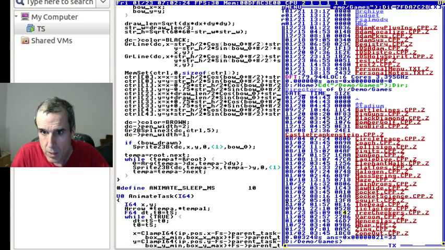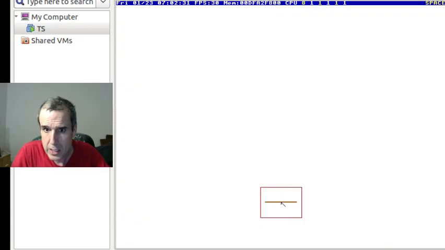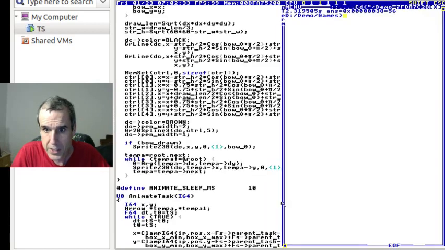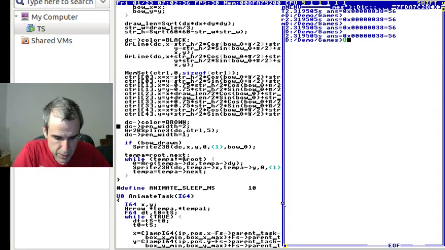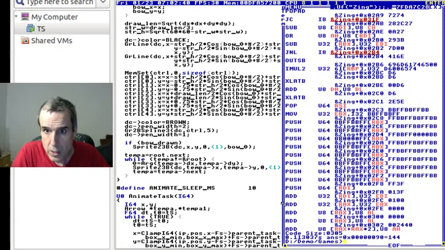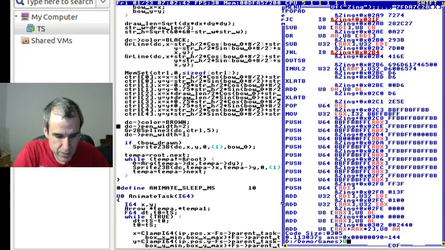Okay, so I'm going to go ahead and include, from the command line, zing. Now I'm going to exit. Now I'm going to unassemble function zing. Okay, now how about I unassemble function draw it.